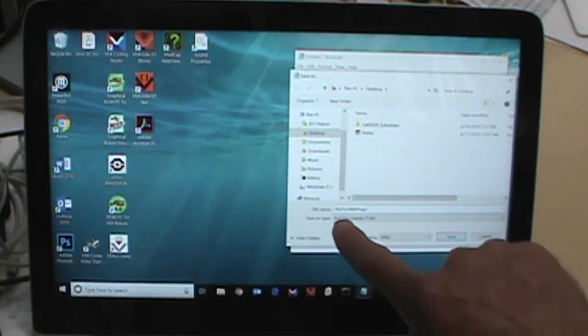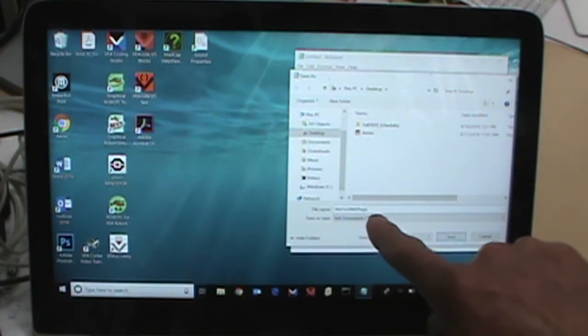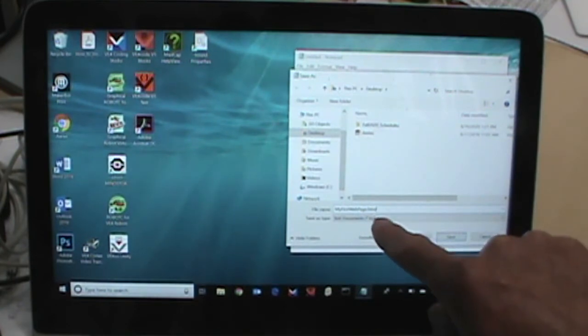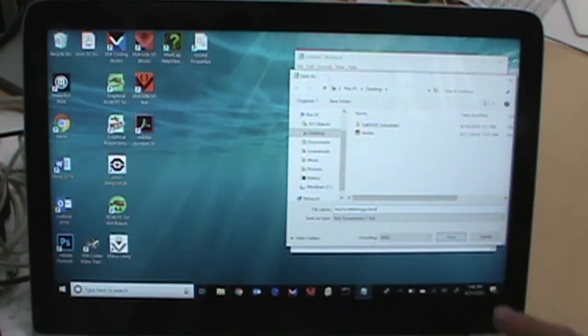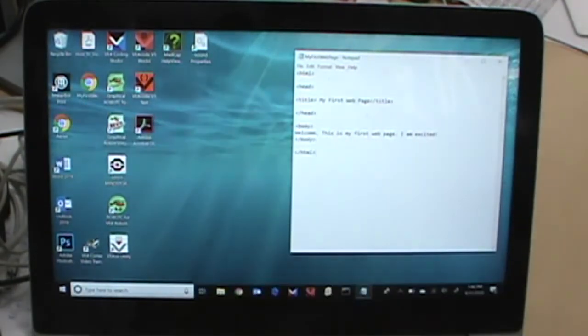Okay? Notice how I have no spaces in there, and I'm going to save it as MyFirstWebPage.html. That's important. You have to save it as that, or else the browser won't be able to recognize it. So now I'm going to just save it to the desktop. Save. And now there it is. It's been saved to the desktop.